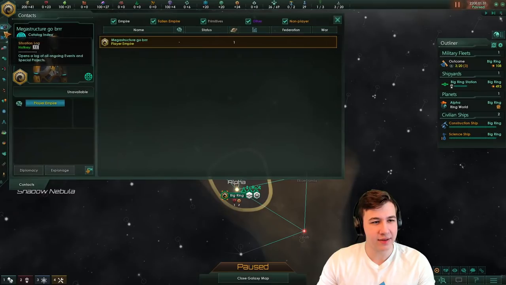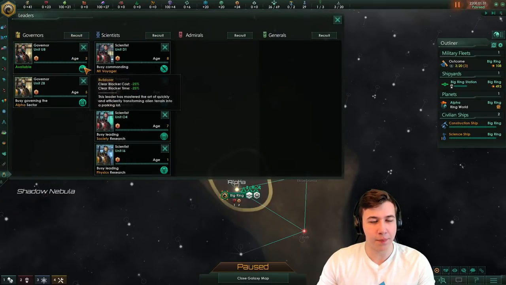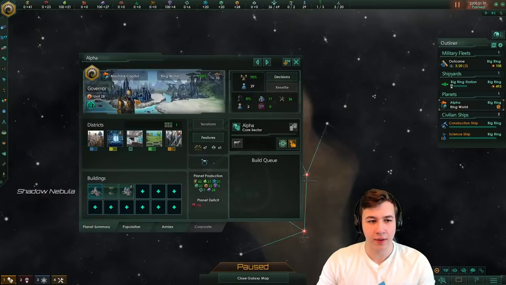And I think that's going to do it. Let's recruit our bulldozer leader and hire him.